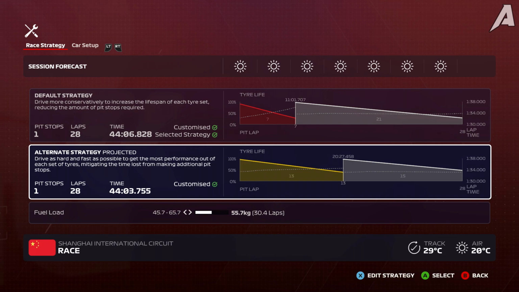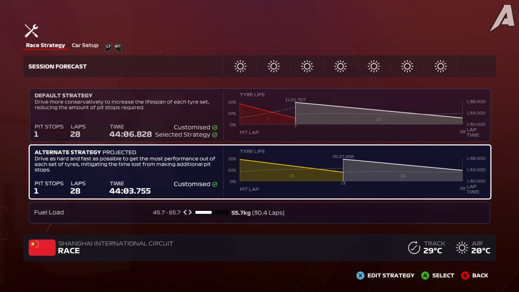So you're going to want to pit, I believe, around lap 4 for the hard tires, and then you're going to want to do a one stop. So you're going to be on the hard tires in a 50% race for about 24 laps, which is quite a long time, but the hard tires can manage it, I believe.